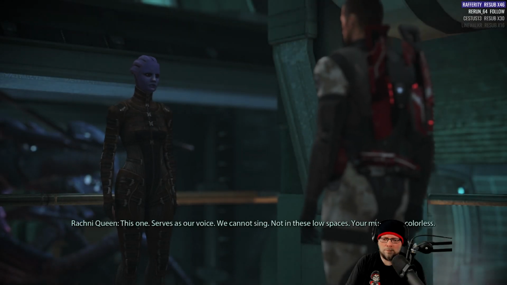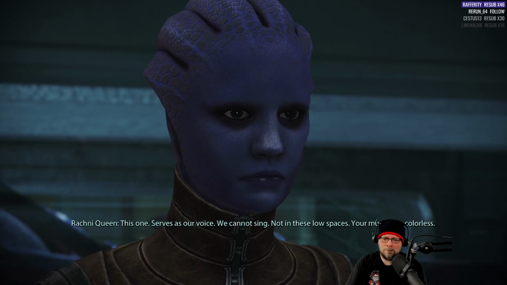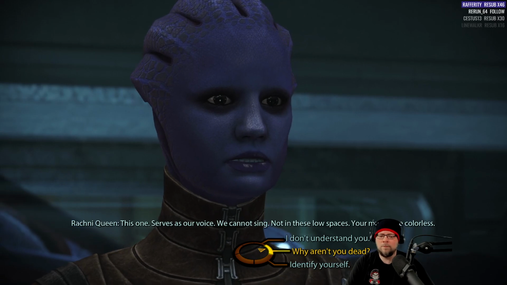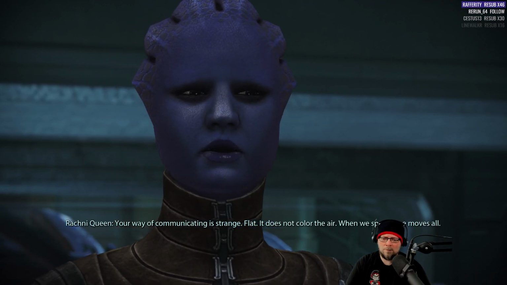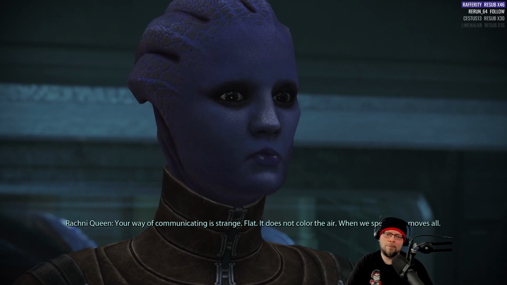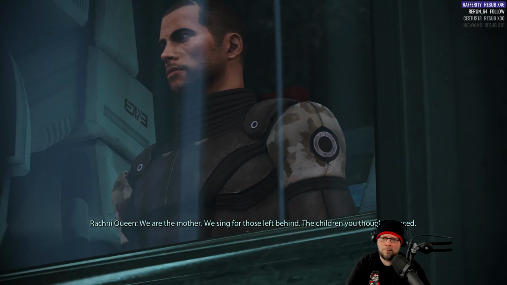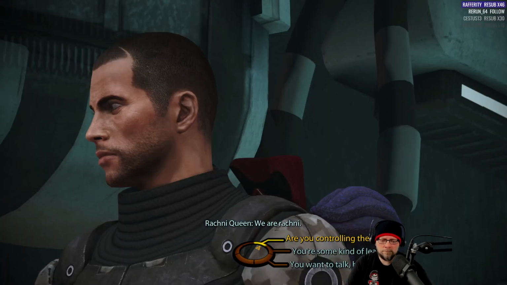This one serves as our voice. We cannot sing. Not in these low spaces. Your musics are colorless. Musics? What? Your way of communicating is strange. Flat. It does not color the air. When we speak, one moves all. We are the mother. We sing for those left behind. The children you thought silenced. We are Rachni.